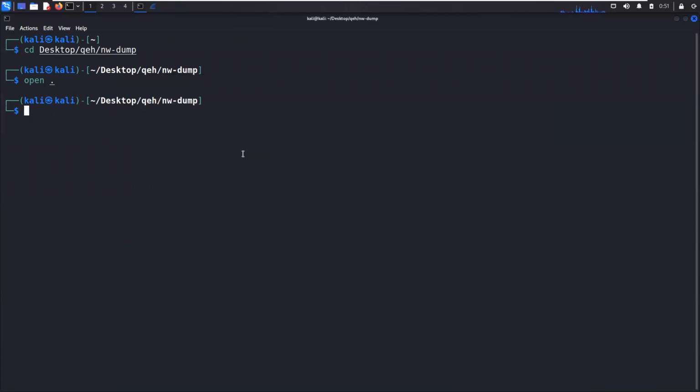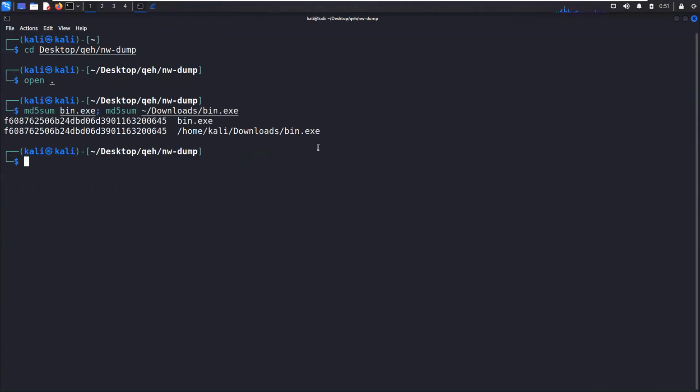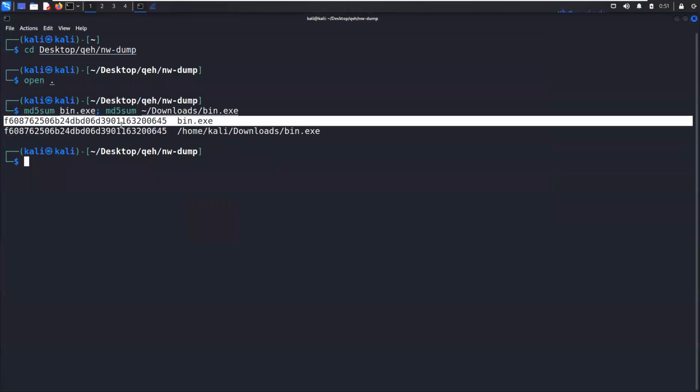So I'm going to run md5sum on my bin.exe, and also md5sum on the downloads where we downloaded the actual file. And we see both files share the same hash. That means the file we downloaded and the file we extracted from Wireshark are exactly the same.